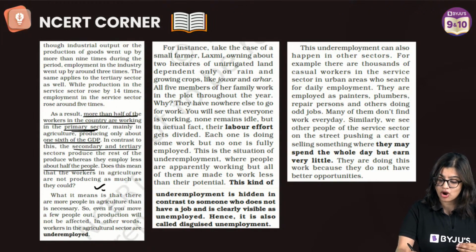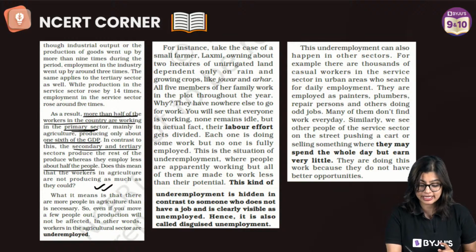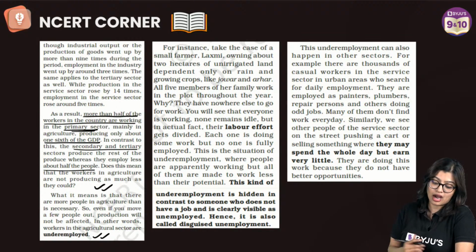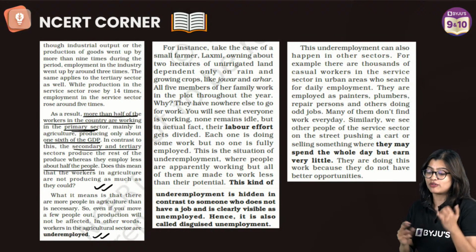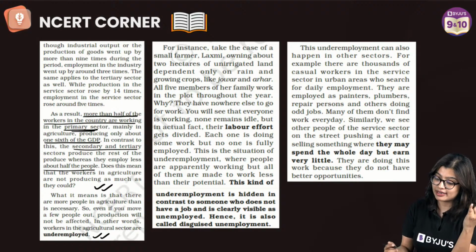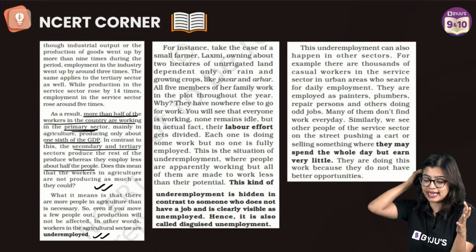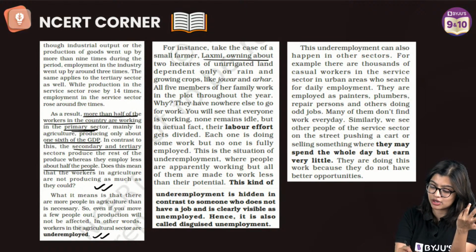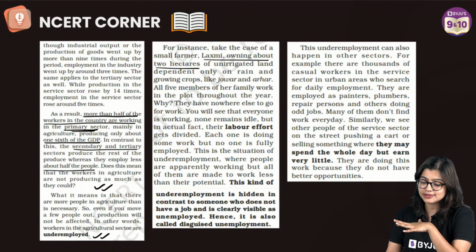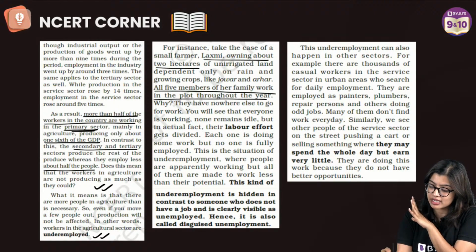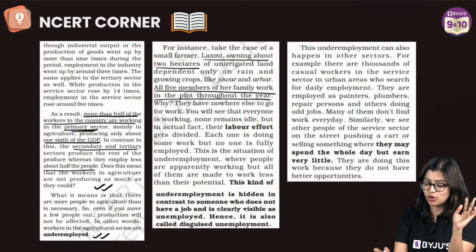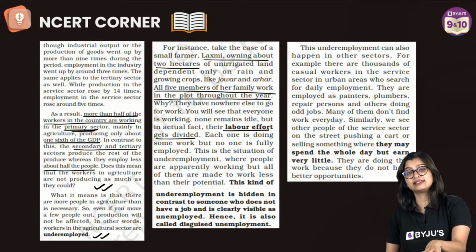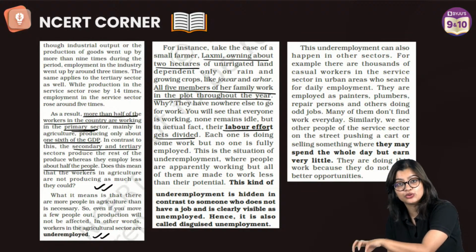Does this mean that they are not producing enough? No, that means that even though majority people are working in the agricultural sector, they are underemployed, right? So we know about underemployment, wherein for a period of time, let's assume we have the example of Lakshmi given here, who owns about 2 hectares of land. Now we see that all 5 members are working in one plot. They have nowhere else to go. So what do we observe? Their labor effort is getting divided. And in this case, people are not getting fully utilized.